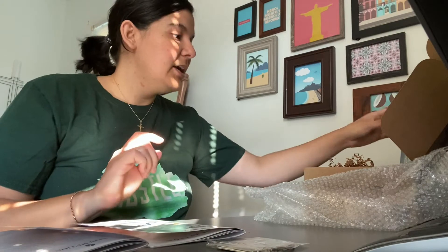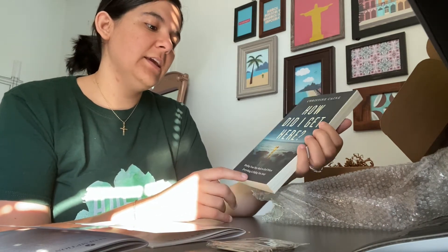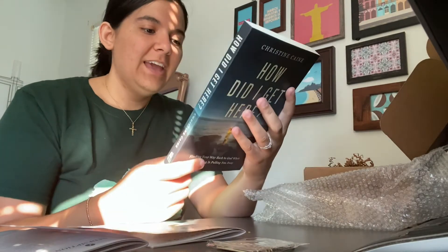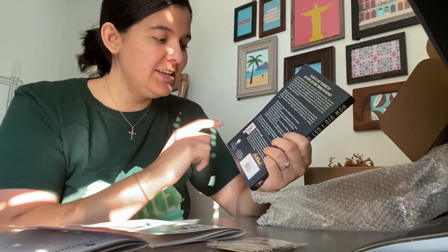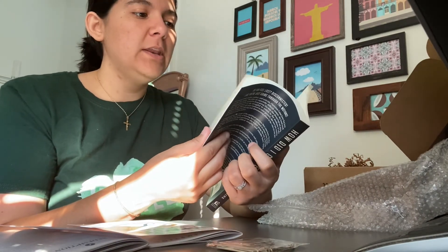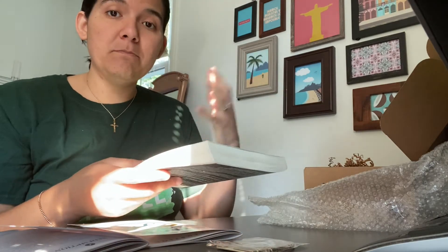Lastly, we have our book. As I mentioned, each month with Faith Box you do receive a book. This book is 'How Did I Get Here? Finding Your Way Back to God When Everything is Pulling You Away' by Christine Caine. I noticed her photo on the back — I've been using my YouVersion Bible app and she's been on there a couple of times. One thing I love about her is she uses her hands a lot when she speaks, and it's really powerful. I'm very excited to dive into this book and read more about the Lord and everything he has in store.